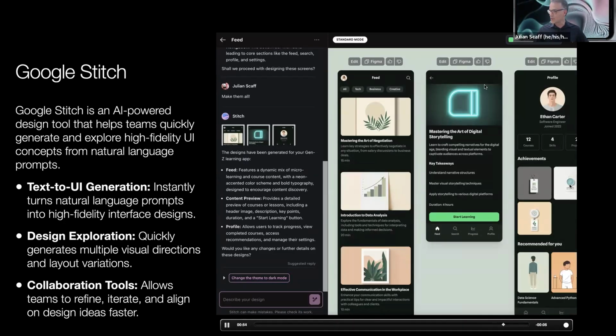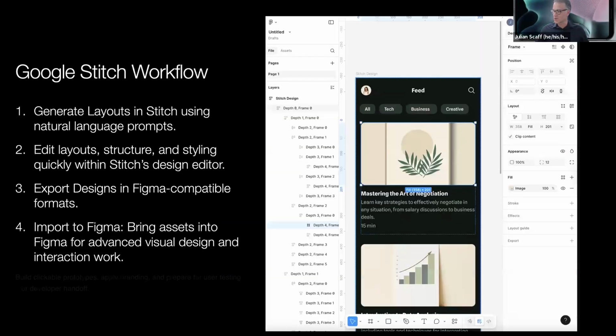And I now could go through, these are all editable elements within those screens. I could go in and refine those things. And of course, a lot of the content is placeholder content. But it's already been customized also to the topic or my business goals that I'm designing towards. There's that same design in Figma. So I took that first screen into Figma here. And for those of you familiar with Figma, you can see it imported all the layers. So those are all editable elements. I can now go and start working on that.